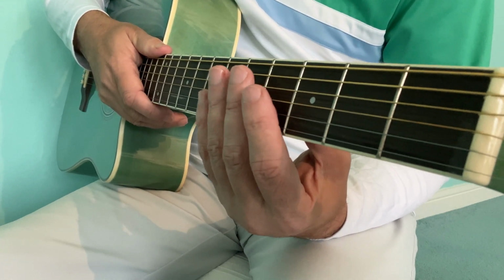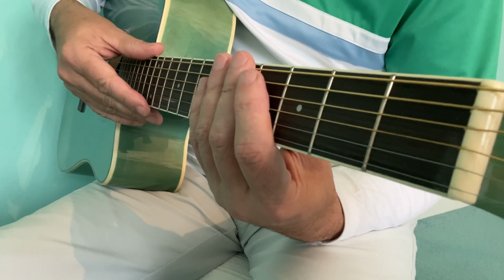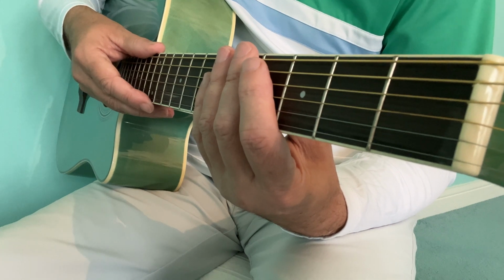I'm going to play it for you now once, but when I'm playing it in public, I would usually play it twice or maybe 3 times, sometimes slow, sometimes fast. It just depends on the situation.